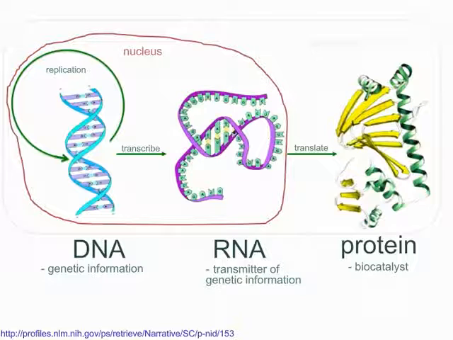So look at the circle around it. You see that replication and transcription both occur inside the nucleus. Once you're outside in the cytoplasm, you go from RNA to protein, and that's called translation, and that's our main focus for this chapter. And then protein is your biocatalyst. And for learning objective 1, you need to know the exception to this rule, and that is RNA going back to DNA. That's called reverse transcription, and you've seen that before in viruses.